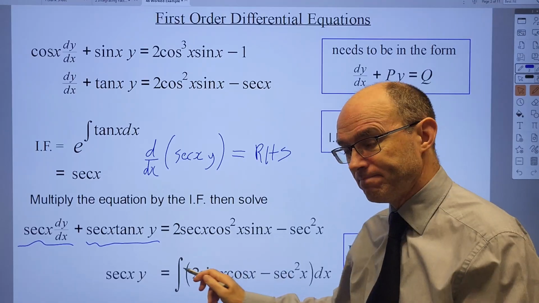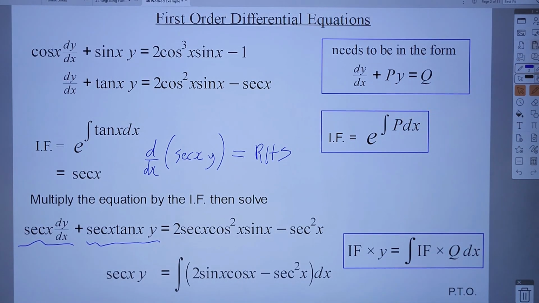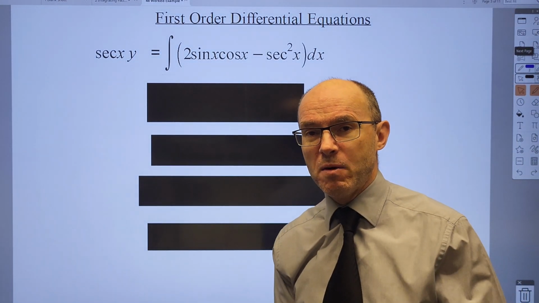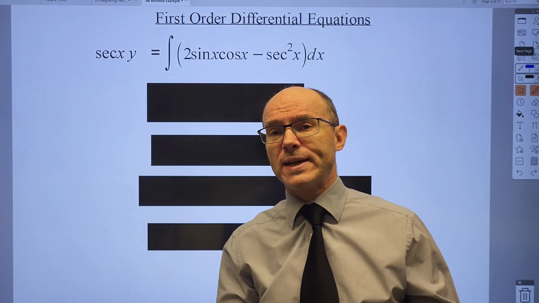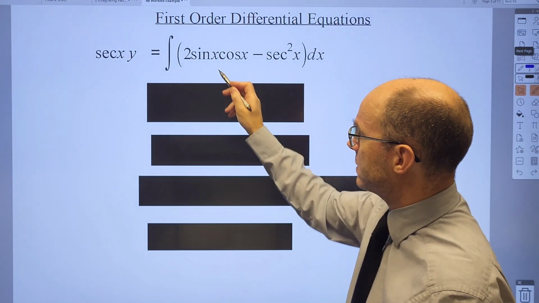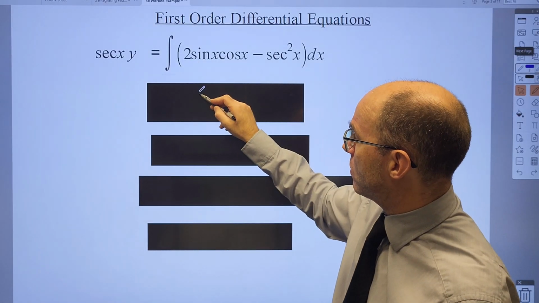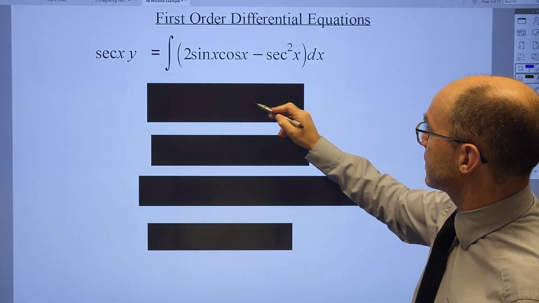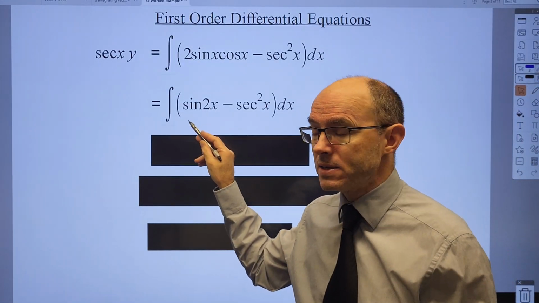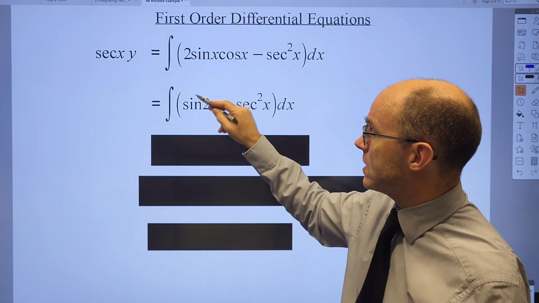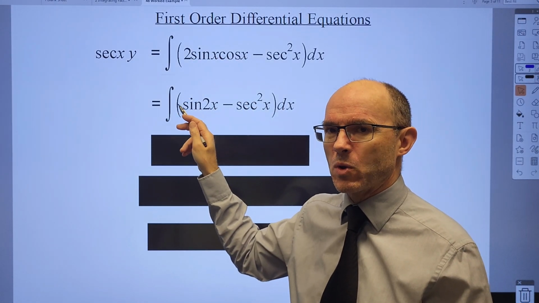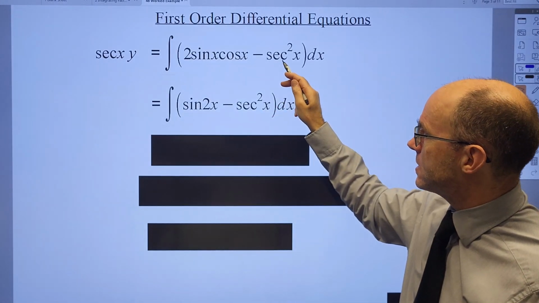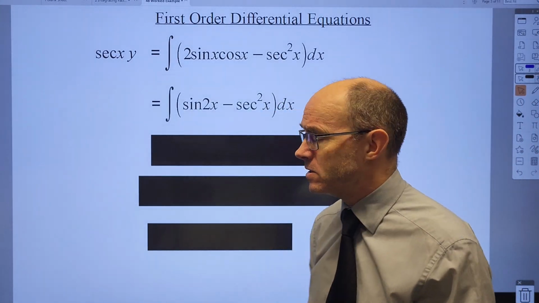So we've got that line there. I'm just going to write that on the next line here, and I'm just going to integrate that. Now, when you've got a trigonometric term, often you can look for an identity to see if it simplifies a little bit. And it does. That is the identity of sine 2x. So sine 2x gives you 2 sine x cos x. That's just helping me to integrate that more easily. I can just do that quite quickly in one step without too much thought. And sec squared x is a known integral result.